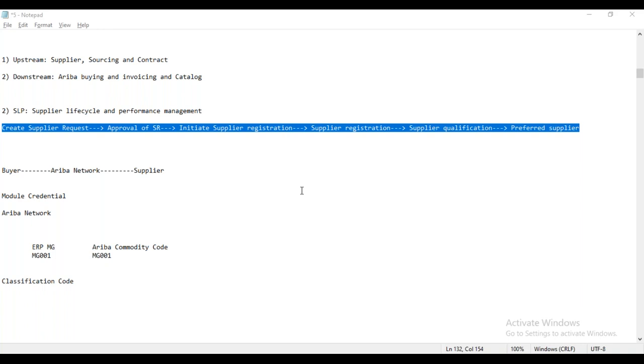Okay. So you told us there will be a buyer account, a supplier account, and Ariba Network. I was under the impression that n number of suppliers will be registered there themselves as sellers, who will be selling paper, printers, like that. They would be registering on their own. But as per you, the buyer will initiate a supplier request, then it goes through this process, correct?